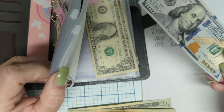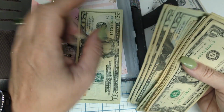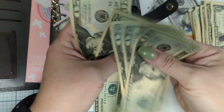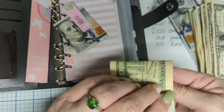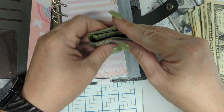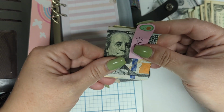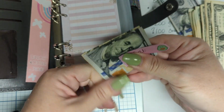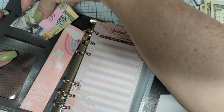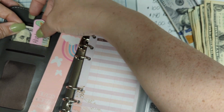Oh, I didn't think about that again. I was like, oh, I'll pull out a 100 for that, but we're going to put 20s in there. 2, 4, 6, 8, 10. So now our rent is up to 200 in savings to help alleviate. This will probably turn into grocery money, you know, because we always have $800 for rent. And our car payment, $850 first of the month, always.